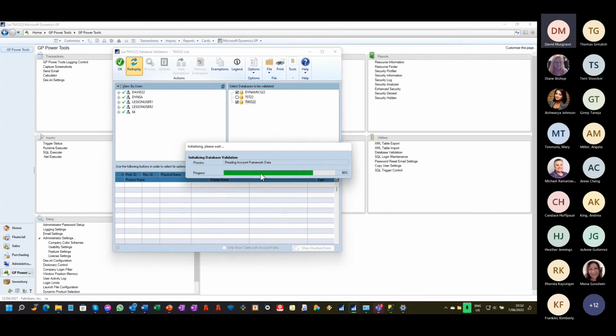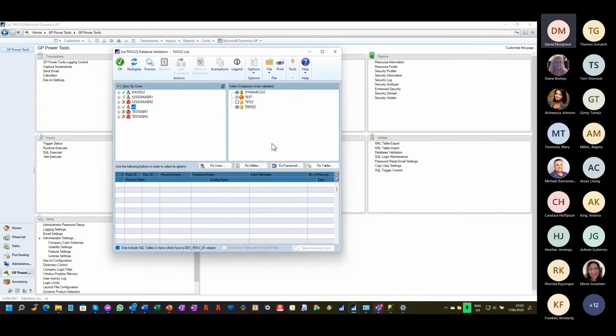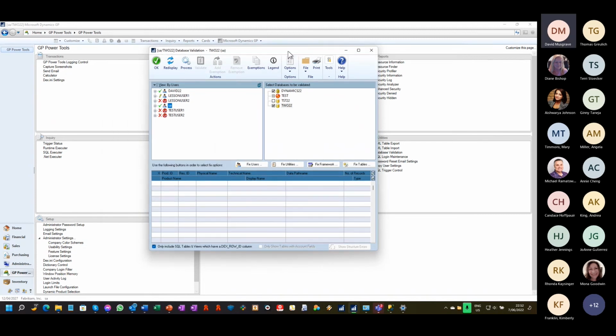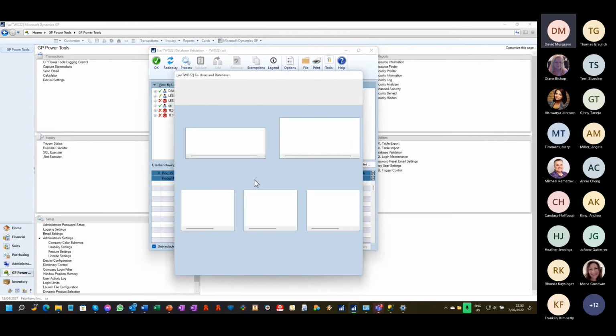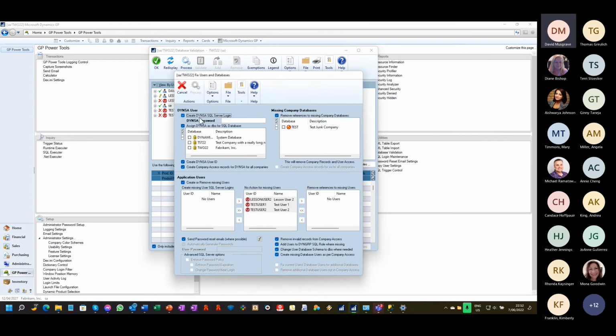And you'll see now that I'm actually showing a whole load of errors. So this is just so I can demonstrate to you the things that we can fix. So if I click on Fix Users, it's straight away telling me that the DynSA login is missing. So it's asking for a password to create it, and that DynSA is not the owner of the databases, which it should be.